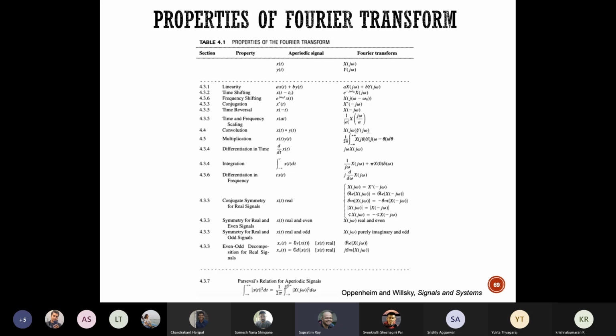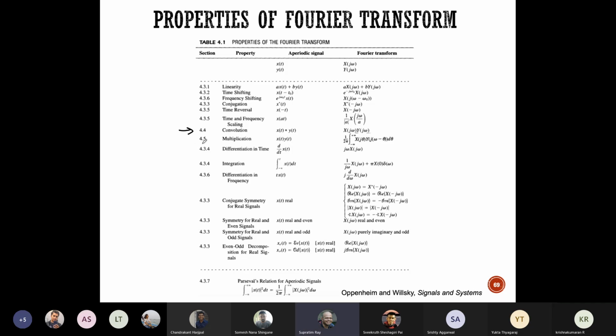Okay, so I'll finish off the Fourier transform just by talking about the properties. And it turns out the properties are exactly the same as what we got with Fourier series. All these little things, linearity, time shifting, it's just that there were a_k's and these were discrete. Now it has all become continuous. But otherwise, the properties are very similar. And as before, let me just talk about one property which is very, very important, which is this here: a convolution in the time domain corresponds to a multiplication in the frequency domain.